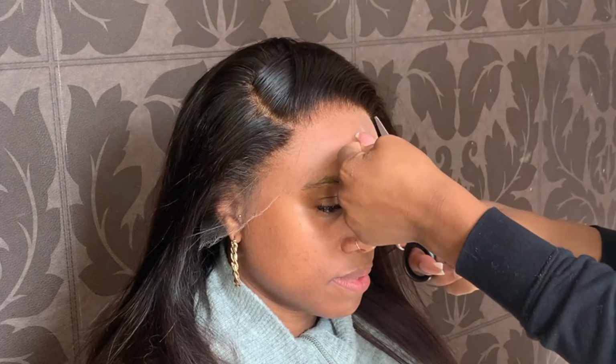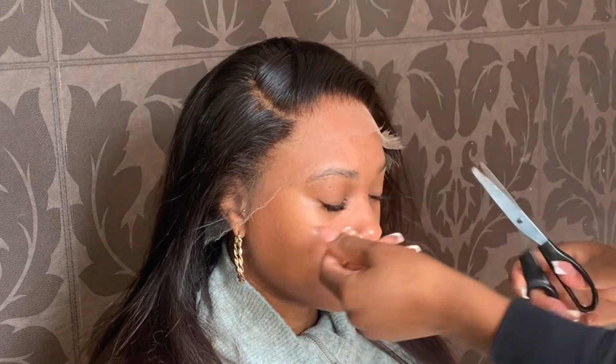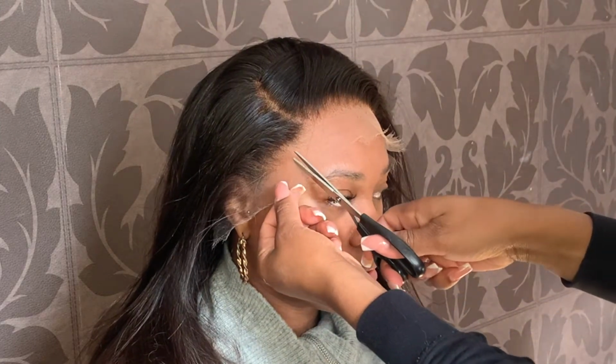This is how the lace came, and you know, it was customized, you know, bleached the knots, plucked it a bit. But yeah, the lace, HD lace, is absolutely beautiful.